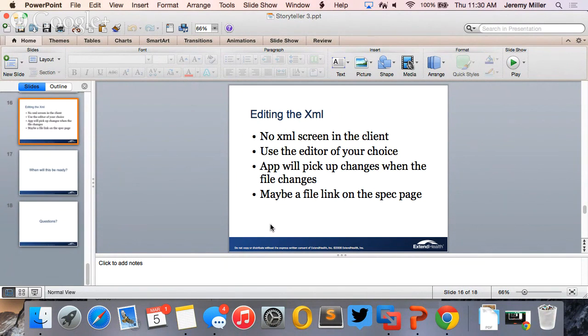We could use a link on the page just to give you a little helper to open the file, but what I want to say is you're just going to use whatever editor you want to use, Sublime, Notepad++, whatever it is. Edit the spec in that. I do already have file system watchers on it so that it will refresh the browser as you change the file. So just use whatever you want, and we're not even going to try to make an XML editor, especially when that crashed a lot in the old UI.